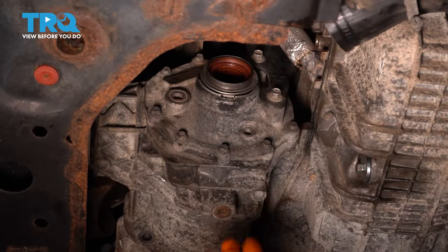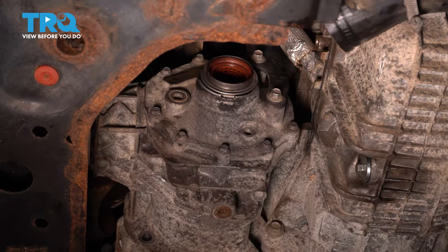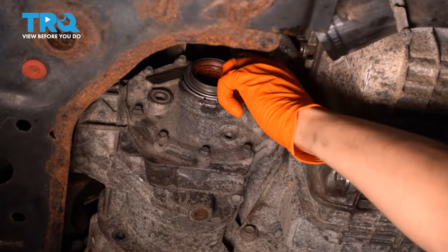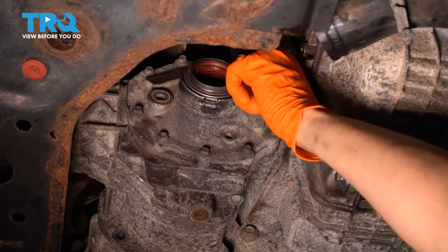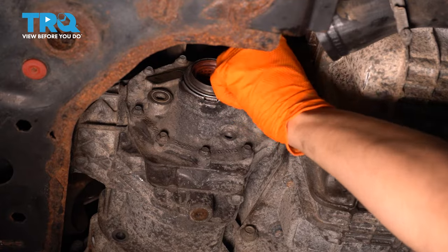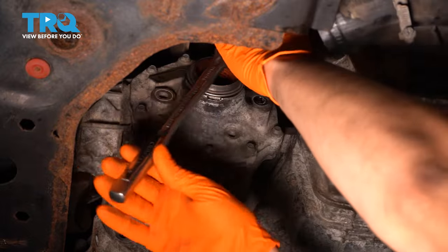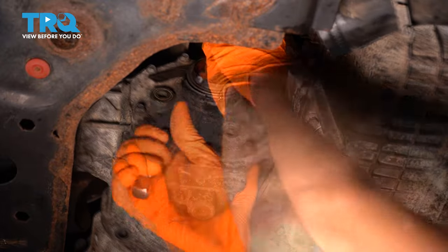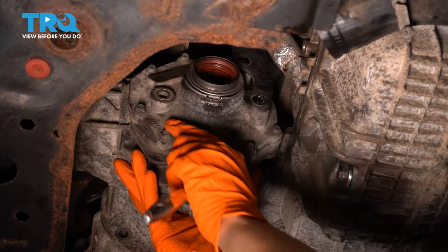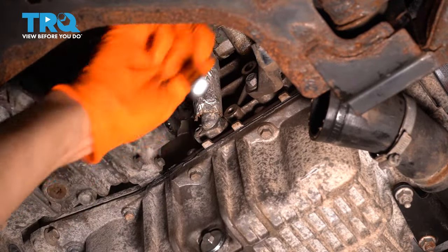Now, next I want to take off this bracket that holds the transfer case. It's the last thing holding this on, so you know, watch out. But see, easy. Whoa. Okay, last one on the engine side.